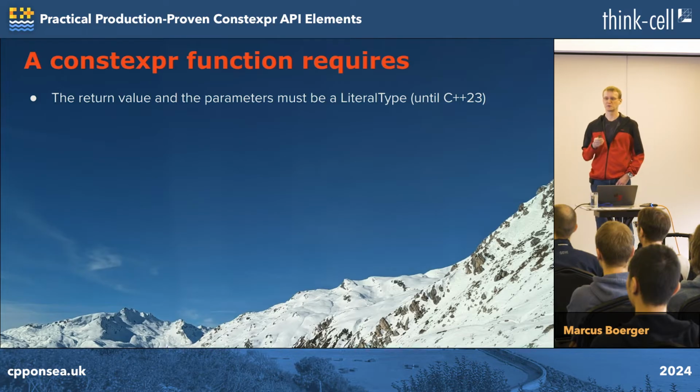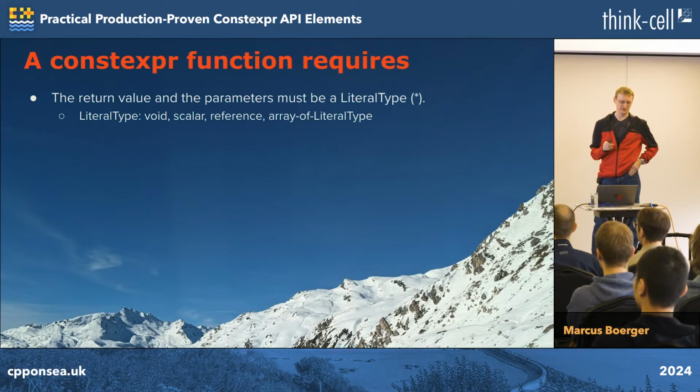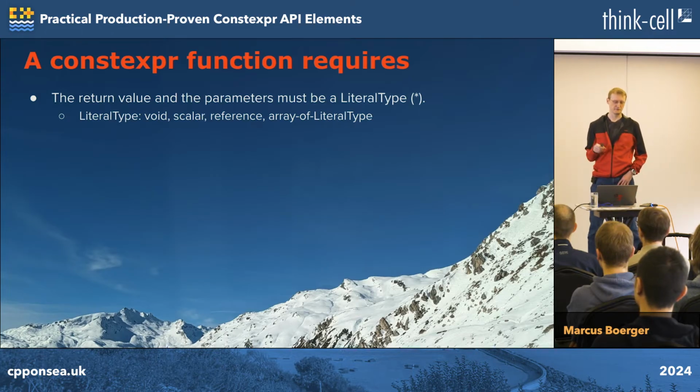Okay, what is a literal? Who knows what a literal type is? Little string, little reds. No. Well, they are also literal types, sure. But it's a bit more complicated. So a literal type is a void, a const void, or whatever, a scalar, a reference, an array of literal type. Okay, so far so good. All right.